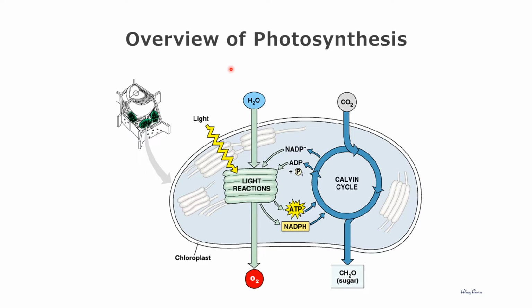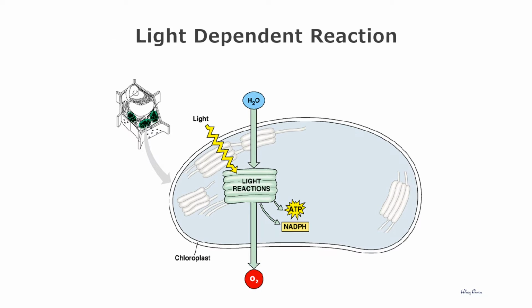In the previous subtopic, we learned that photosynthesis consists of two stages. The first stage is the light reaction, because it requires light energy for a few processes, followed by the second stage, which is the Calvin cycle, which does not use light energy but uses the products produced from the light-dependent reaction. And today we are going to focus on the first stage of photosynthesis, which is the light-dependent reaction.